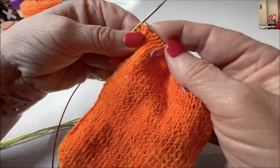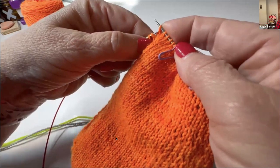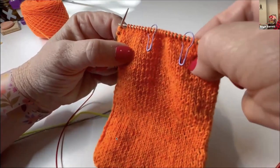heel shaping. It's the exact same thing. Lift, put it up onto the needle, knit into it, put it back on, and then go back over and do the same thing on the purl side. So I'm not going to demonstrate that.